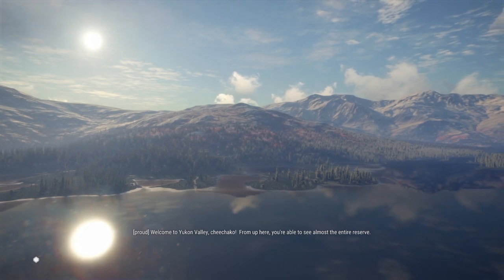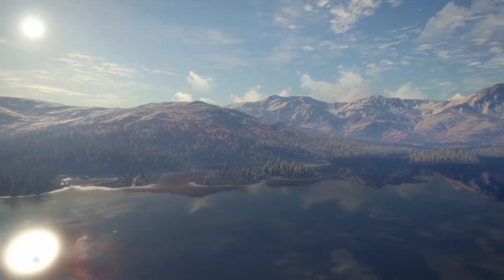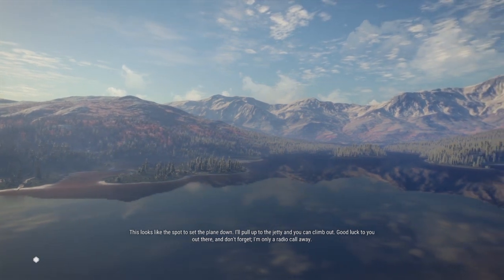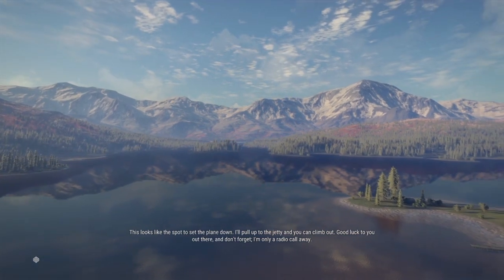Welcome to Yukon Valley, Chichiko. From up here, you're able to see almost the entire reserve. This looks like the spot to set the plane down. I'll pull up to the jetty and you can climb out. Good luck to you out there. Don't forget, I'm only a radio call away.